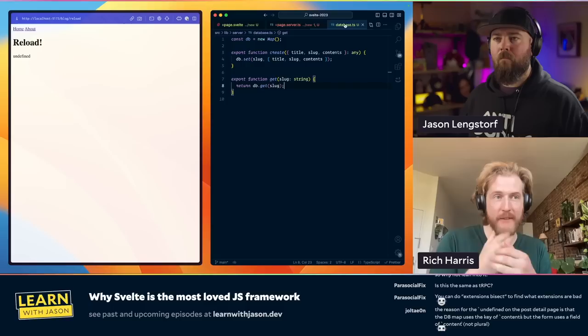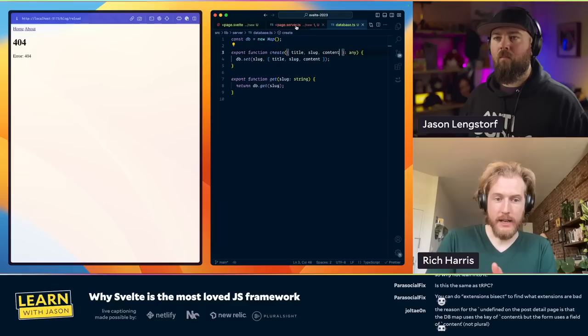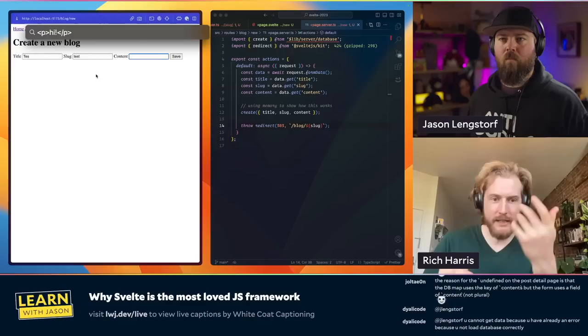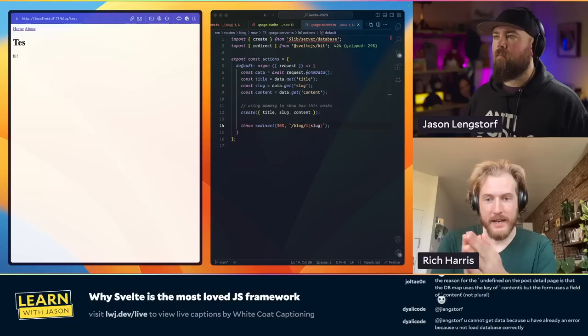And this is what SvelteKit is all about. It's about taking web fundamentals, allowing you to build with knowledge that you already have, but then augmenting it in useful ways, like preloading stuff that we know we're about to need, or navigating without doing a full server reload, which is going to reload all of your analytics scripts and all of that stuff. It just does the bare minimum that it needs to do to keep the page in sync with the data.